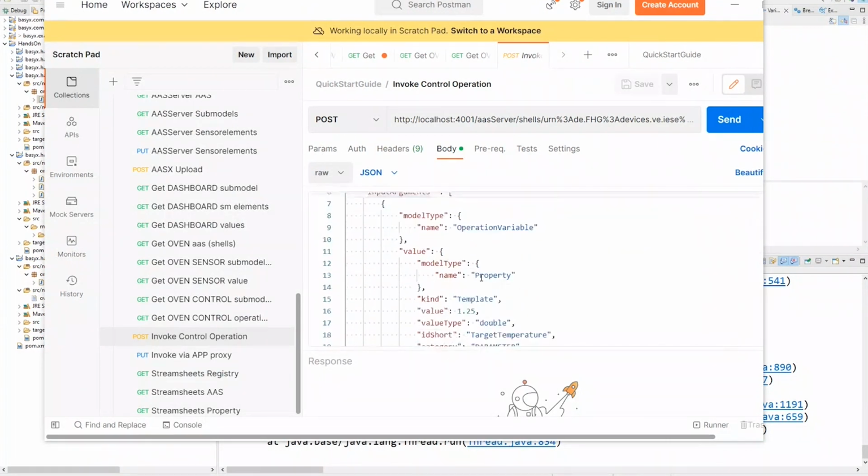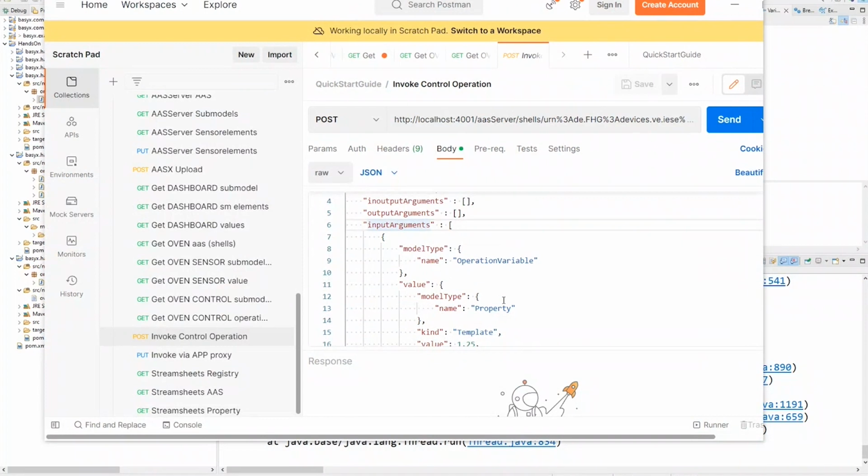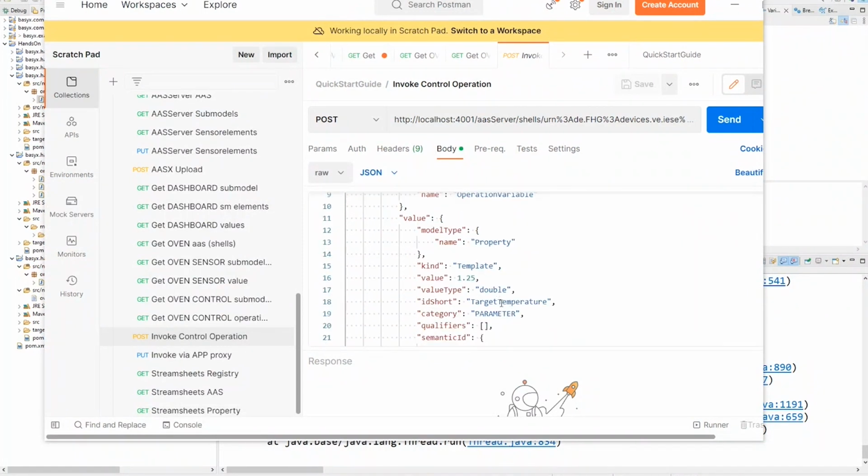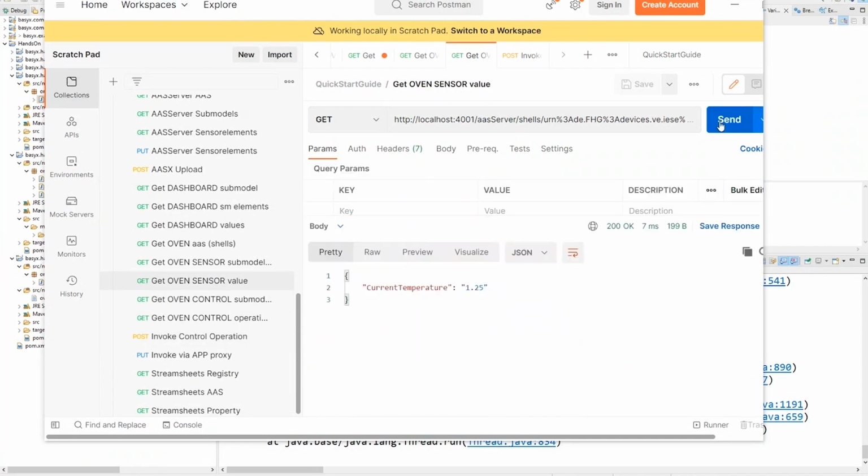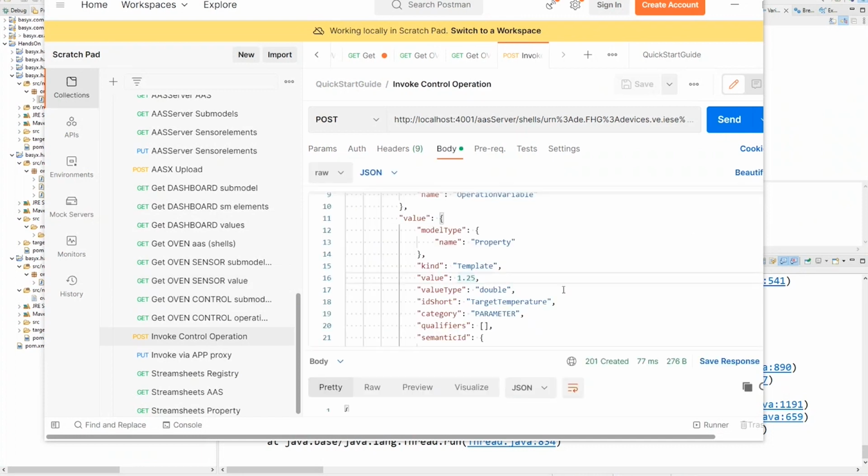So here I set one input argument, the target temperature, which has the value 1.25. Now I run the operation, and if I now get the sensor value, it will always return this 1.25. So all in all, the previously static AS from the ASX file is modified in a way that the AS server also has some dynamic behavior.